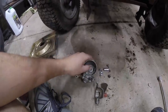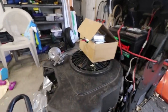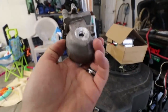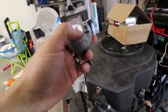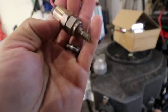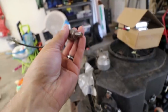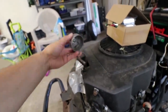Not broken off. Okay, so it took a while to track down a new carb. I actually brought this over to a buddy's house and had him TIG weld it for me, but I couldn't mill the surface back down so that it would be a super good fit with this. This is the jet. I'll show you kind of how that looks.